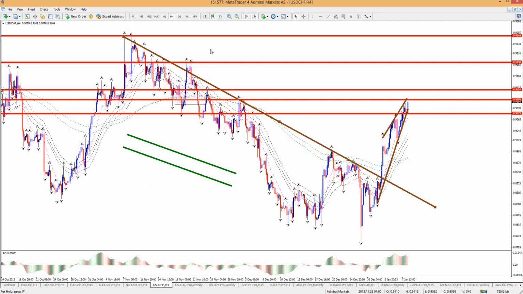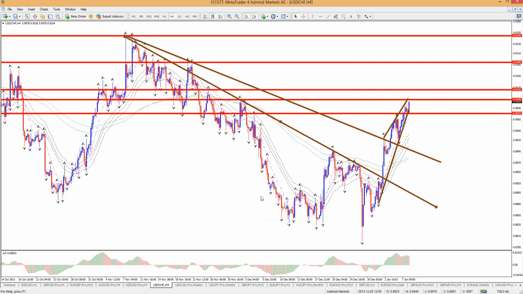Of course, another thing, there's nothing wrong with trading multiple trend lines. I mean, with having multiple trend lines on the chart, as you can see, because this one was respected as well. So we had a breakout up to the next trend line, and then another breakout up to the next resistance. There's nothing wrong with having multiple trend lines on the chart.